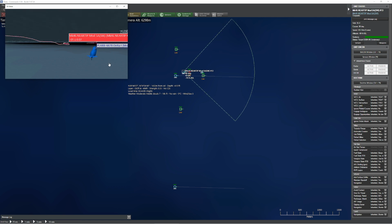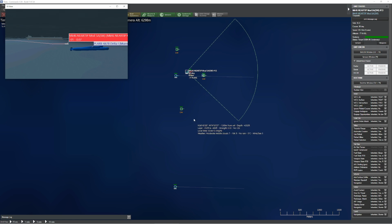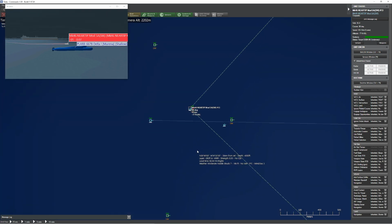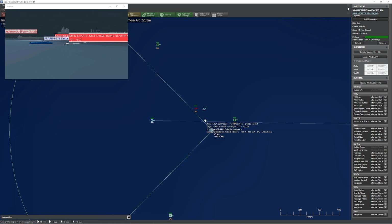Hey, I didn't want to waste the torpedo. I mean, what's the point, right? Oh, this guy is so going to get caught by this thing. Going to have to do a whole video on submarine decoys one of these days, but I just thought this would be kind of a fun thing to do. Look at this one. I'm coming. Give me a second. Oh, swing and a miss.